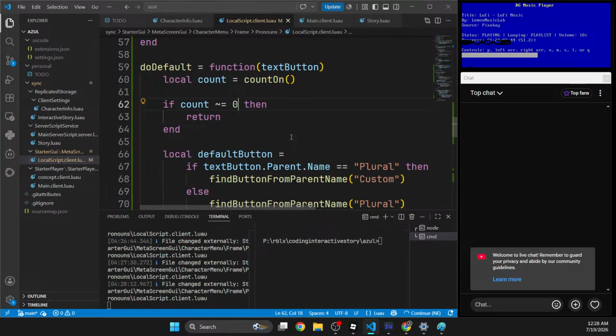I'm removing print. Actually, I'll remove print later. I'm gonna say git commit -am implement radio behavior, expected radio behavior to pronouns in character menu.